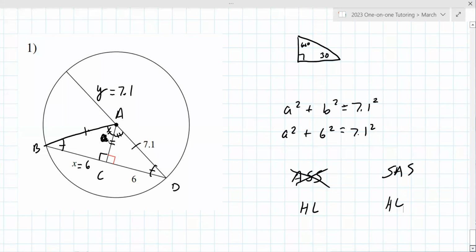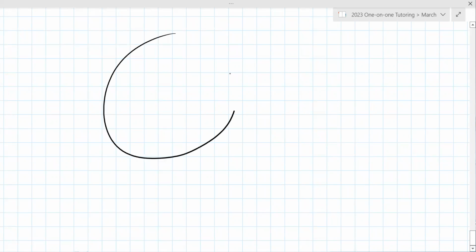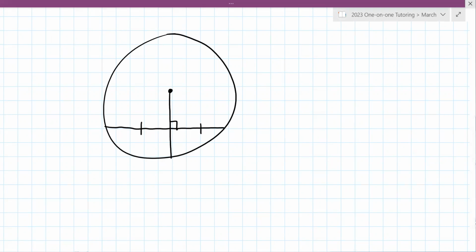So more generally, here's what's happening. You're going to get a problem where there is a radius. You're going to have a chord that meets that radius at a 90-degree angle. These are congruent. Okay. Did you see that in class? Yes. Okay. So we're going to work on some problems now that illustrate this point. That's the key takeaway, though. Okay. All right, so here we go.